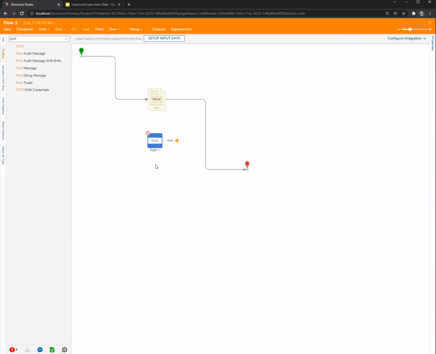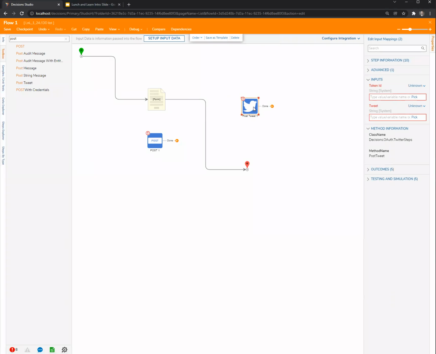Not sure I love that post icon as I'm looking at it. Okay, what other questions might we have today? I love that we have the Twitter icon. It's wonderful.